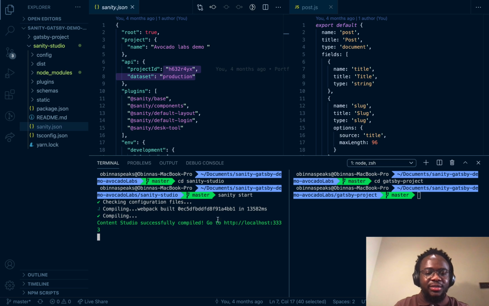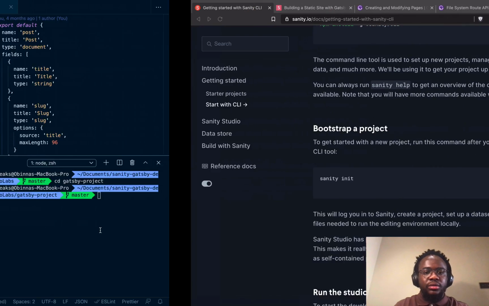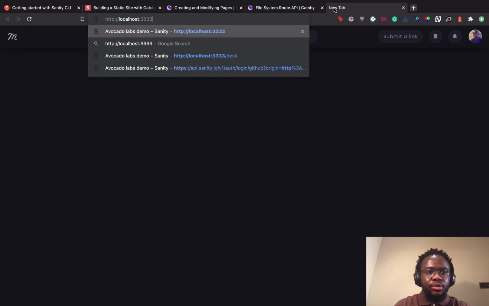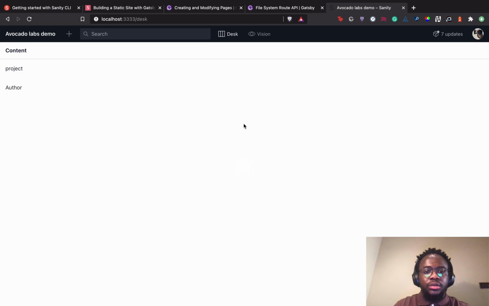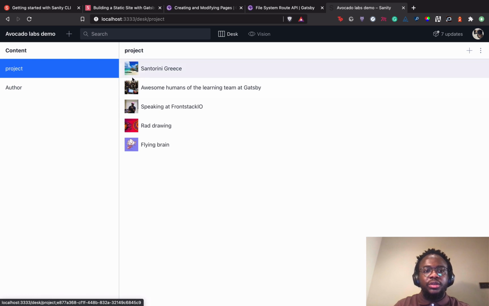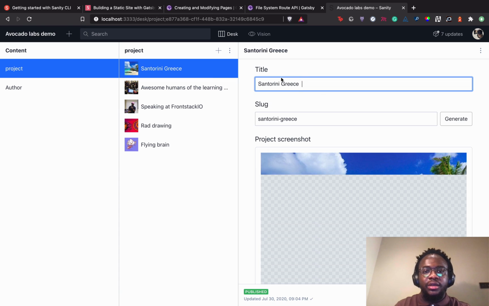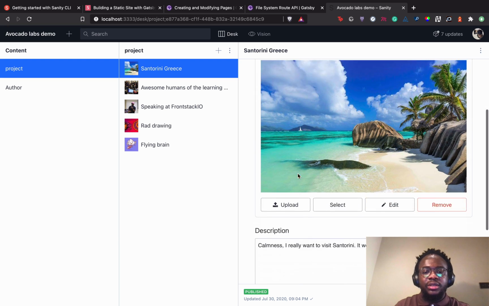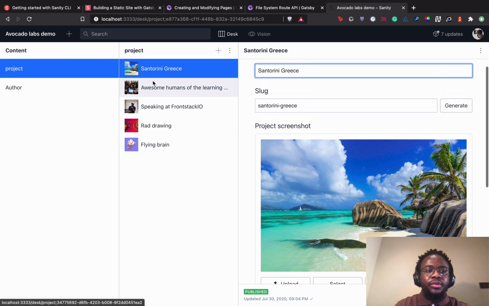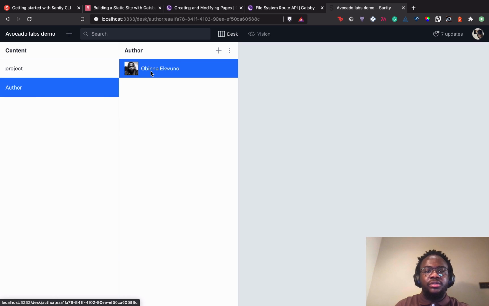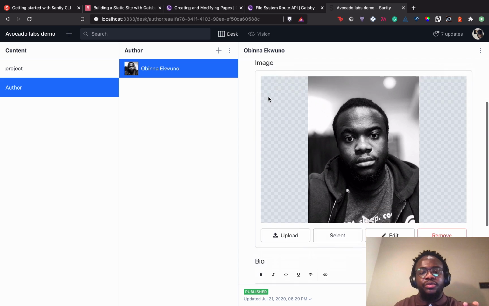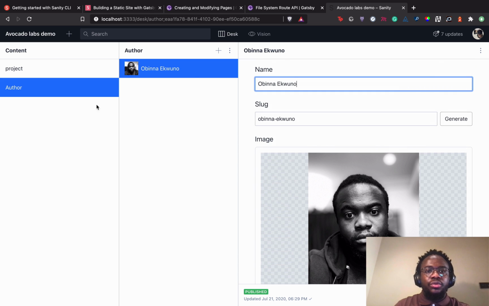But yeah, so once it's done compiling, your Sanity Studio is local to you at this URL. Let's check that out here. I'm just going to open that, and this is what it looks like, right? So we have the two schemas that I exported, and if you click on projects, it shows you a list of projects that I had already uploaded, and you can see the fields for the projects here: the title, the slug that's generated from this, the image, and description, and an author, right? An author already existed, I didn't define this, so I didn't explain it properly. But this is what it gives you locally.